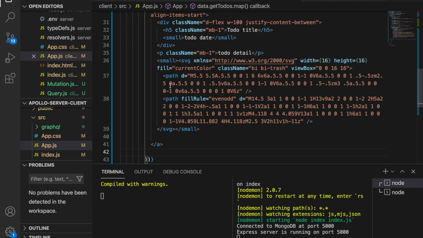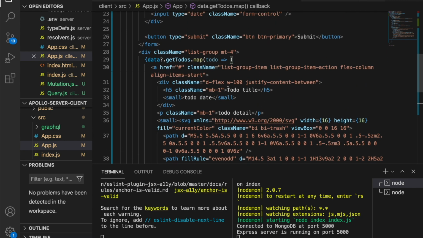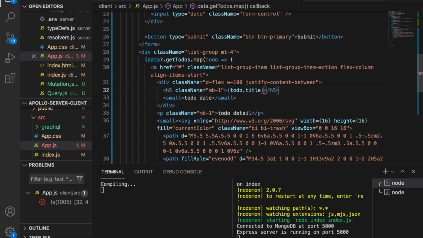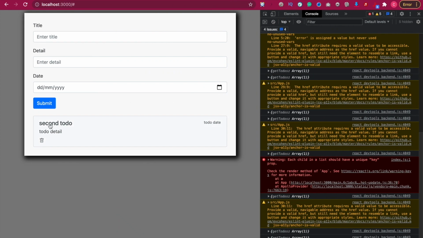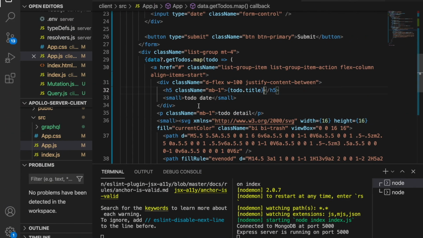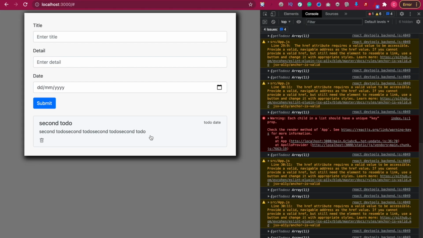So we save it. Now we also change this to todo.title, and now we can see it got the second todo, and this is rendered from the MongoDB. And we also need to change this to todo.detail. Now you can see the details, and the last one is todo.date.